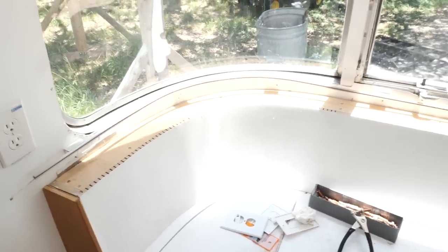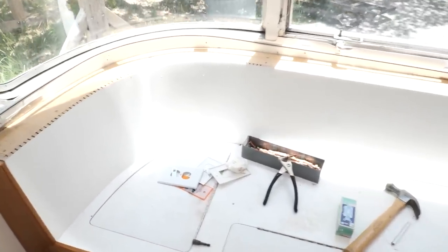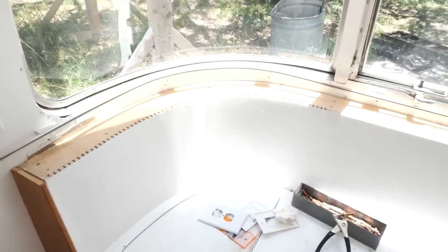So I've been tossing around whether I just want to make it quick and easy. I already have a jig that fits that curve pretty well, left over from when I made the bench. So we're good on getting that profile. It's just deciding whether we want to take a big sheet of plywood and just cut it out and throw plywood on there and edge band it.